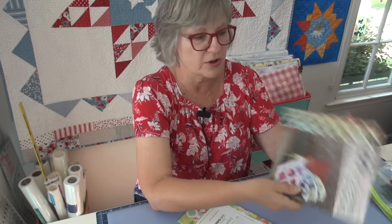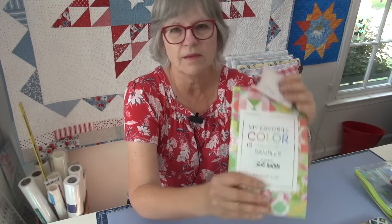Next year for Block Wednesday I want to do Grandma's Kitchen again — it has quite a few blocks. I was thinking of doing two Block Wednesdays with a break in the summer when we have the two mystery quilts. Then afterward do 'My Favorite Color Is Moda' — it's 20 blocks, so I have to look at the calendar. Either that or it'll go to January 2025 for the first Block Wednesday.